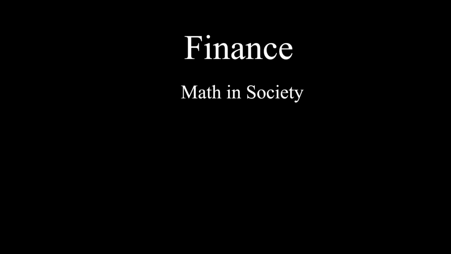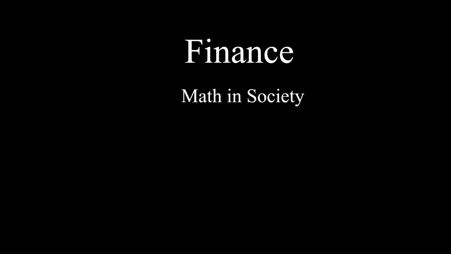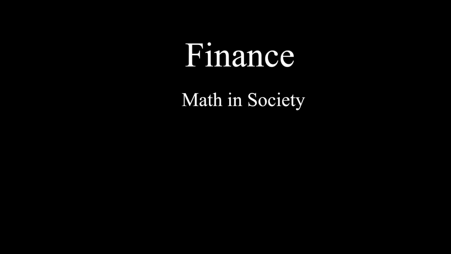Annuity formula. The annuity formula is P sub n equals D multiplied by ((1 plus r divided by k) raised to the nk power minus 1), divided by r divided by k. P sub n is the balance in the account after n years. D is the regular deposit, the amount you deposit each year, each month, etc. r is the annual interest rate in decimal form. k is the number of compounding periods in 1 year.